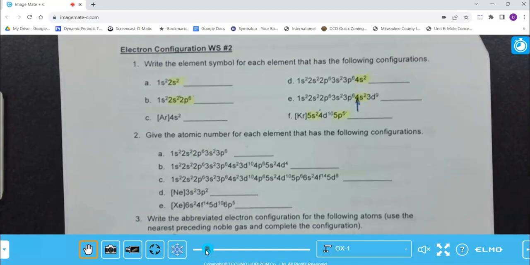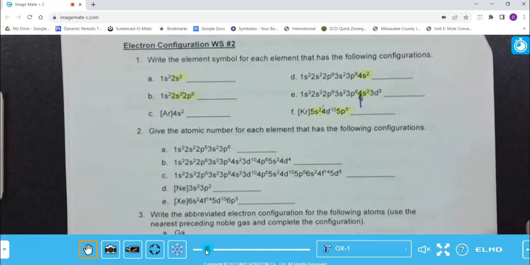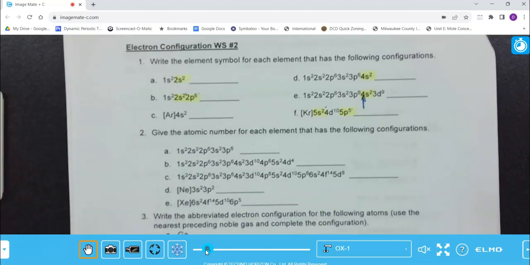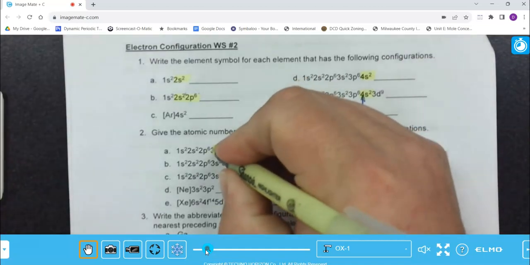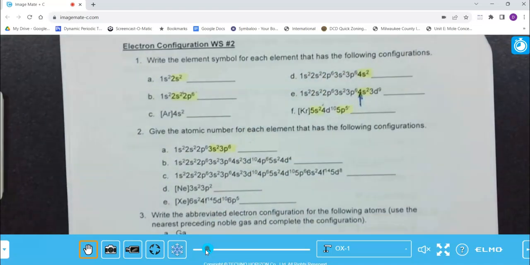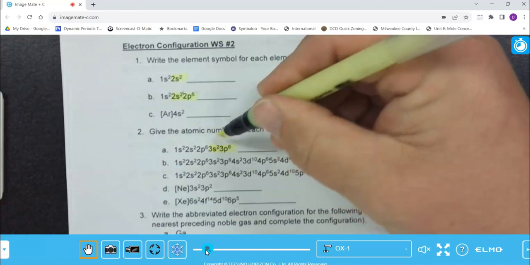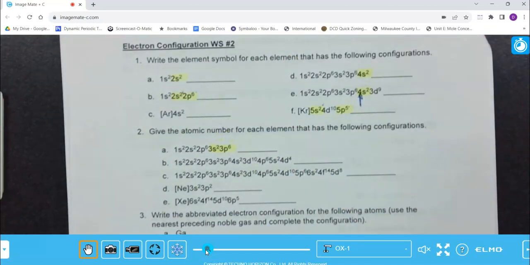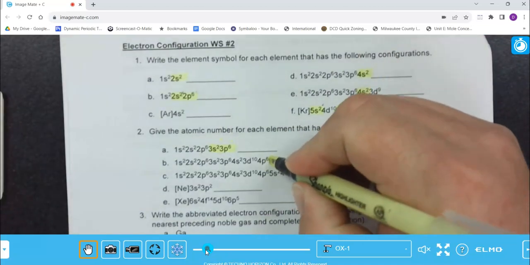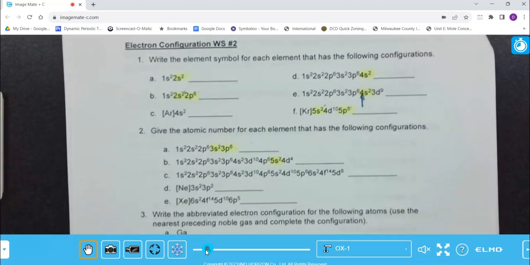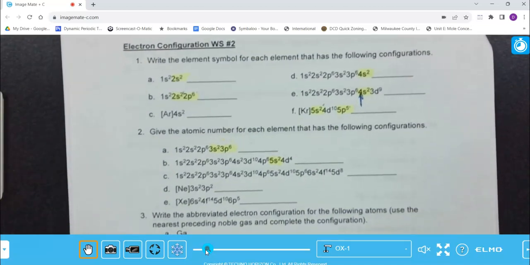I'm going to keep just doing some more examples for A, B, C, D, and E. And once I do those, I think we probably should be good. I'm, again, not answering the questions for this homework assignment. I am using these as an example to show you how to count valence electrons. So for A, looks like there are 8 valence electrons, 2 electrons here, 6 electrons there, that's 8. In B, the highest energy level is 5. So in that 5th energy level, there are 2 valence electrons.